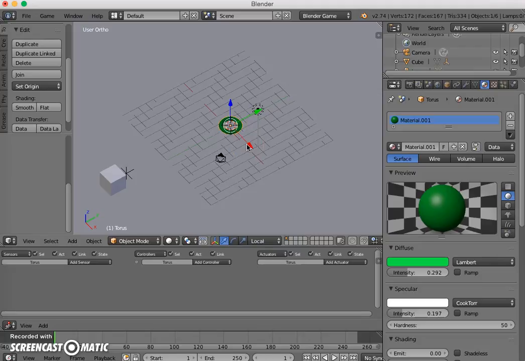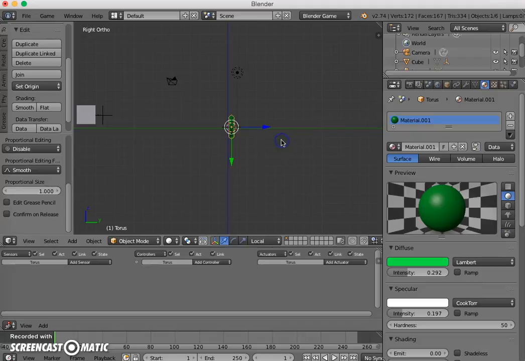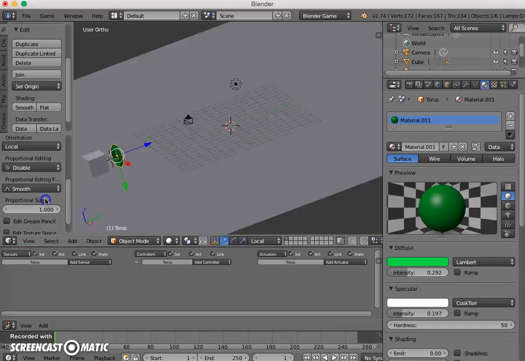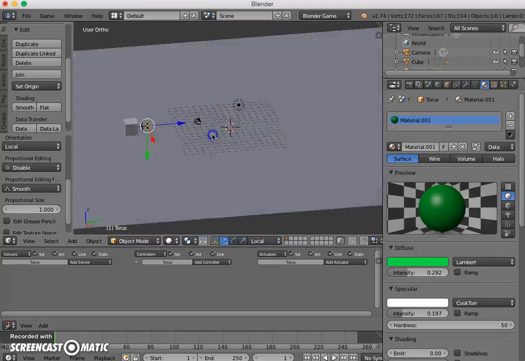So there it is. I'm going to give it a color so we can actually see this bullet fly. So green is fine. And my intensity, I still don't want it to be too crazy, and this is a bit darker. I don't want to shade it. Now, I want it to obviously come out from the gun, but I don't want it to look like this when it comes out. So I'm going to go to my right view, press R, 90, and then move it, pressing G to there. It's fine. It doesn't really matter where it is. You'll see why in a second. And I'm going to scale it, just to see how it looks beside my cube. So there's my bullet.